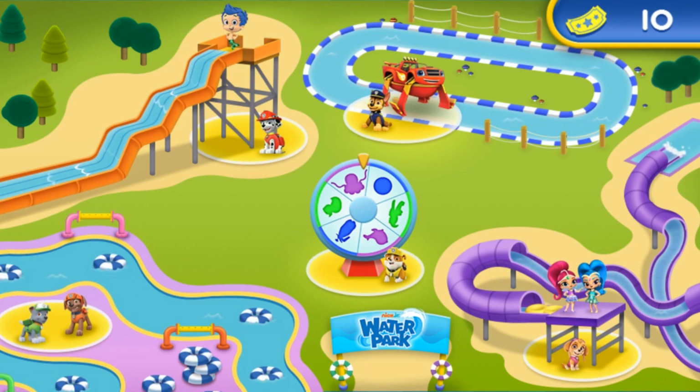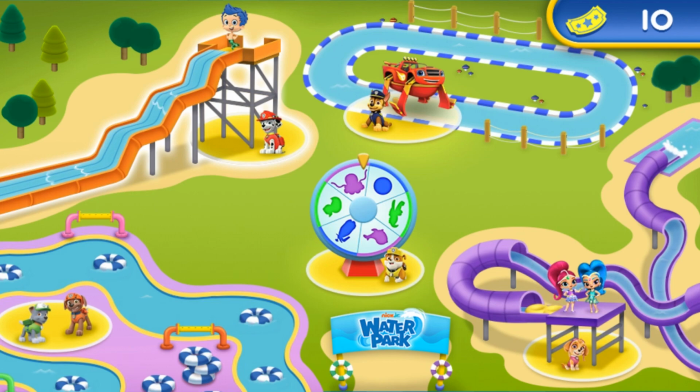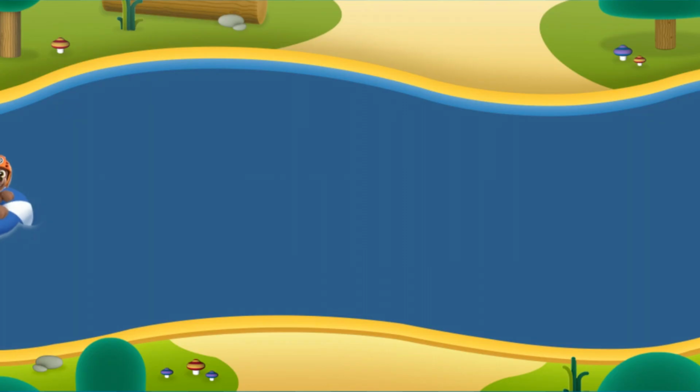Here's a map of the whole water park. All the water rides are open. Ride them all and collect rubber duckies. The Super Slide Ride with Gil.